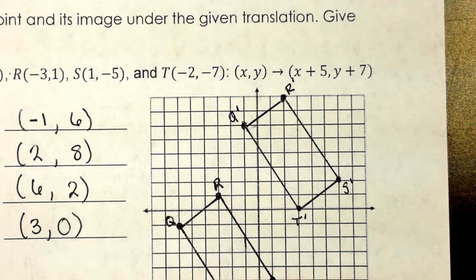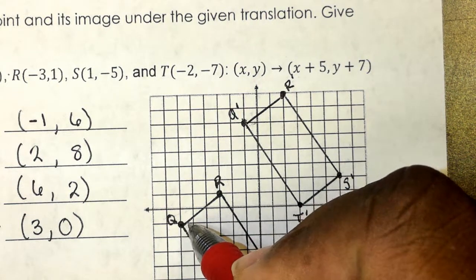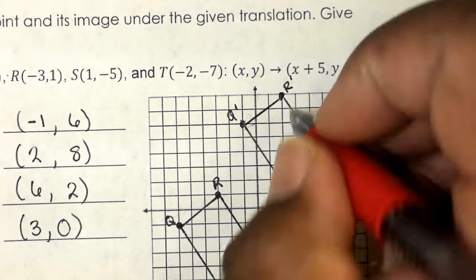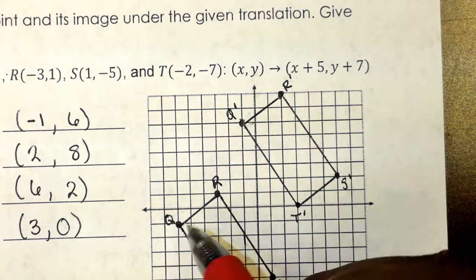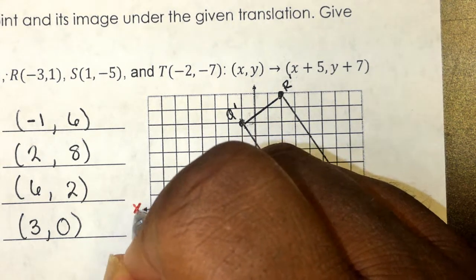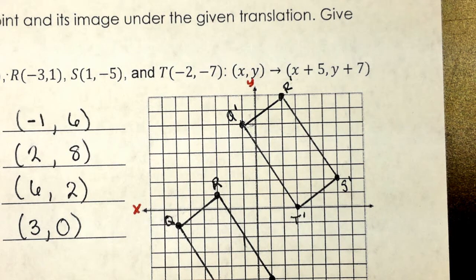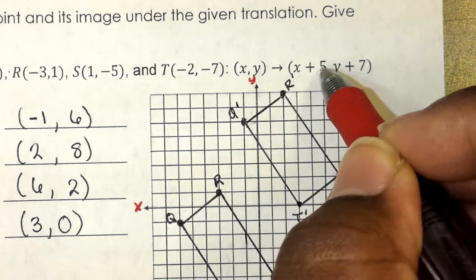But when your numbers are smaller, these aren't that bad, 5 and 7, but they could be even smaller than this. You could just count and get your points too, instead of doing all that math I did out to the side. Like if you graph your original image, and then the mapping rule is plus 5, plus 7, so it's x plus 5. Changing x is horizontal. I hope everybody knows that. This is my x axis. Let me label my axis so y'all know. X axis, y axis. My change in x is always horizontal. This is telling you my horizontal change. It's basically saying whatever my x values are, I should add 5 to those.